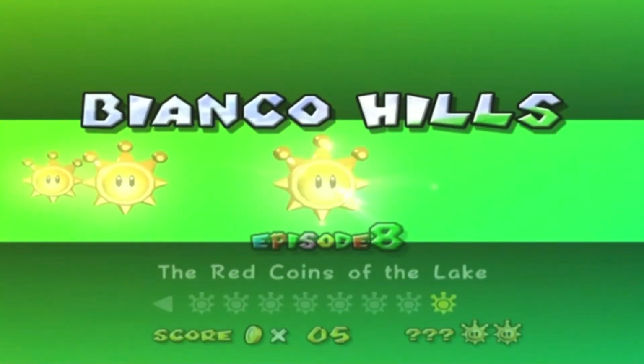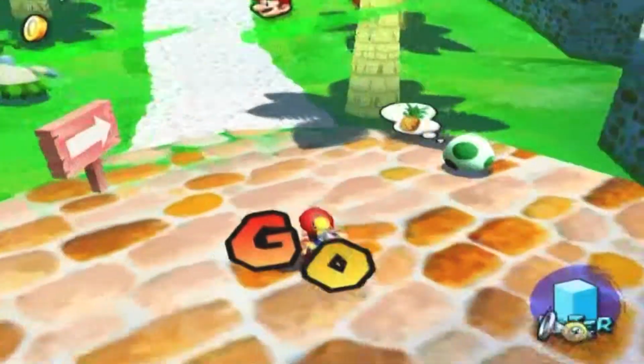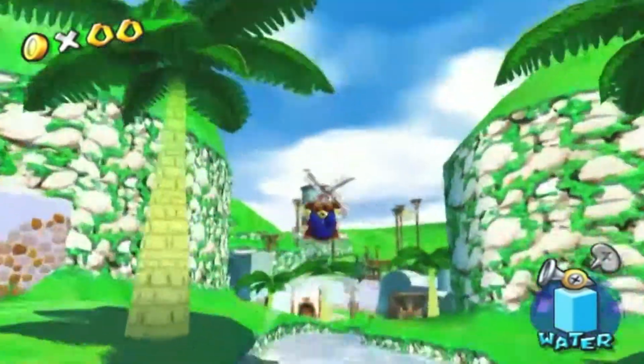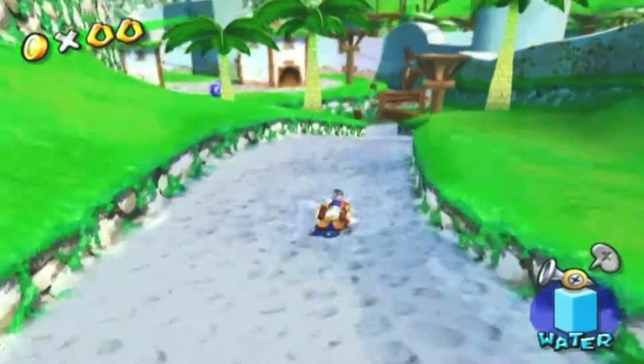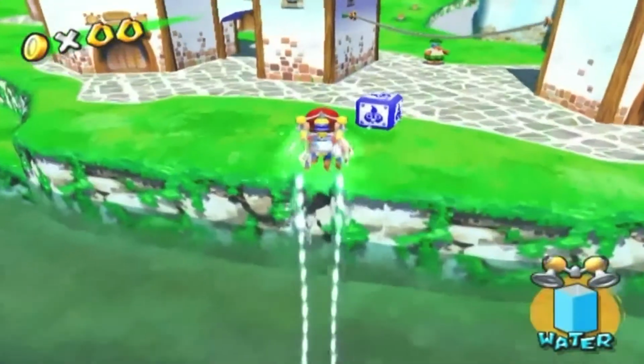Okay, for the next set, I'm going to head into Red Coins of the Lake. I'm going to get a lot of them in this particular mission, so just be ready for this one. We have Yoshi in this one as well. This is also the ideal level to do the 100 coin shine in as a result. So I will be getting Yoshi in a bit, knowing that he is a pineapple. That's always really, really good.